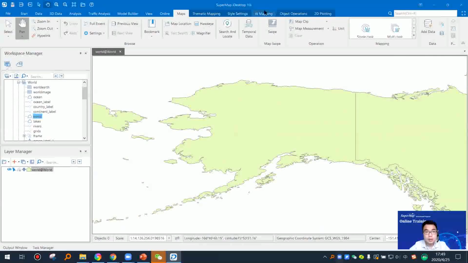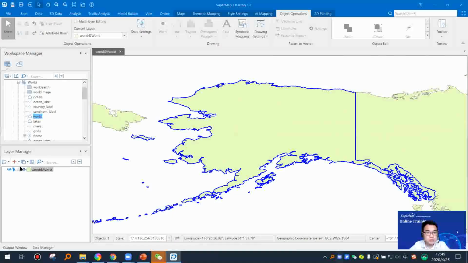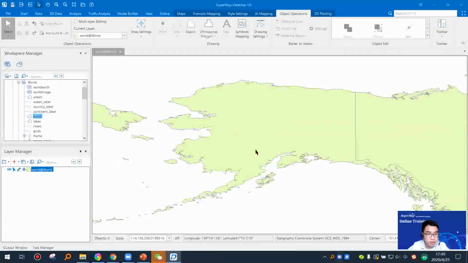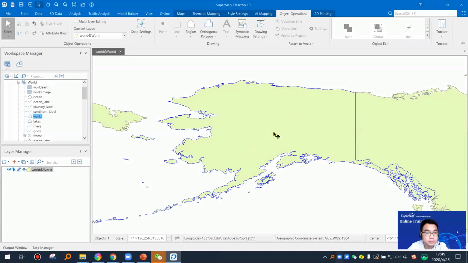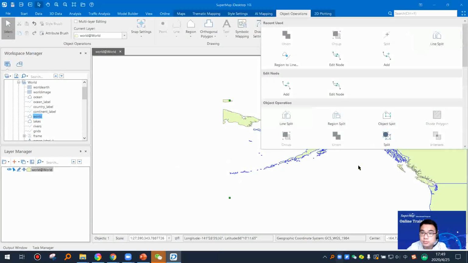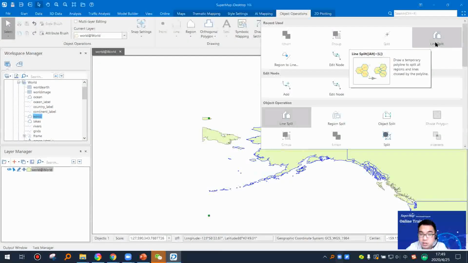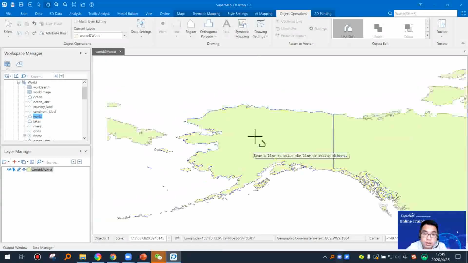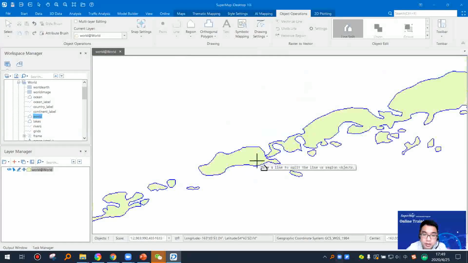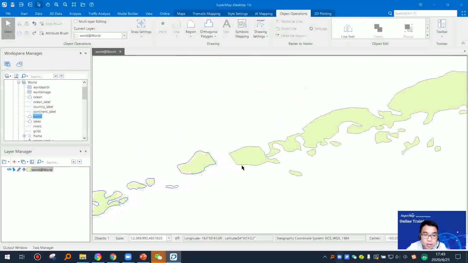For this data, we can go to the object operations. If you want to edit it, first you activate this pencil. Here we can have the line split. Like here, I draw a line, so we can separate this area.